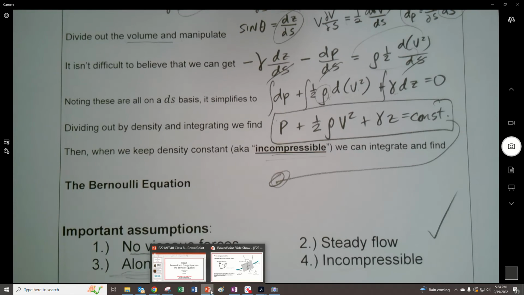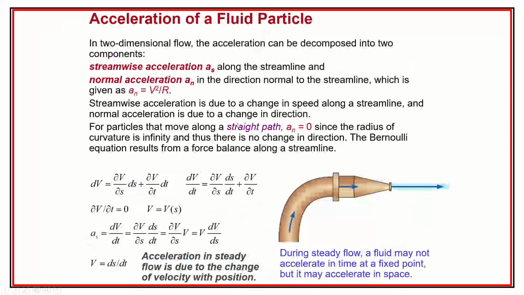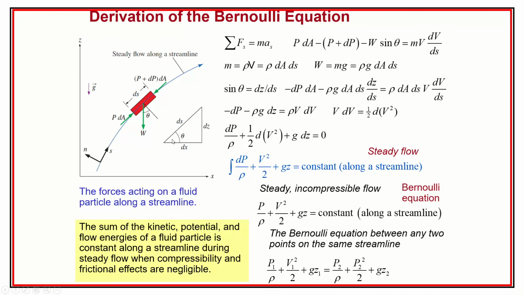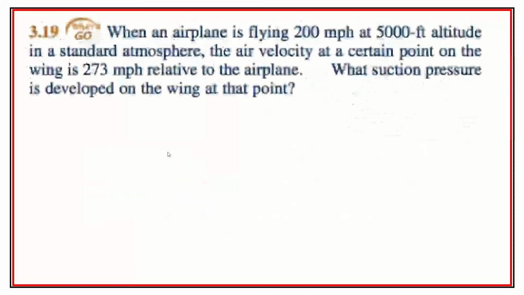Let's see, I think I have it in the slides from Cengel. So here are some other things in the Bernoulli equation section. And here's the acceleration. They're doing something very similar to what we've just done. So please look in the book and read the Cengel book. I'm trying to also be a helper here, but take a look at their derivation. They're doing something very, very similar, just changing a few things up.